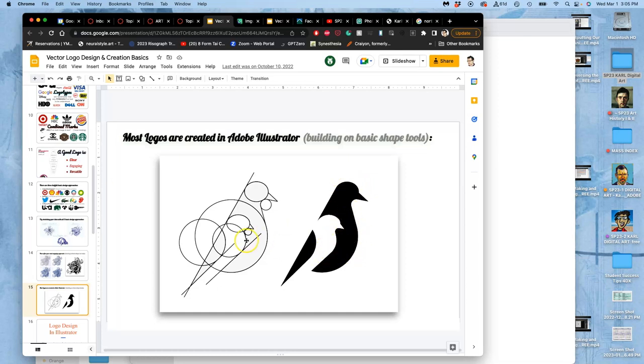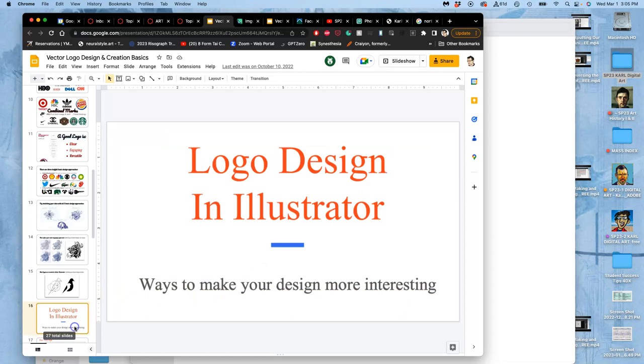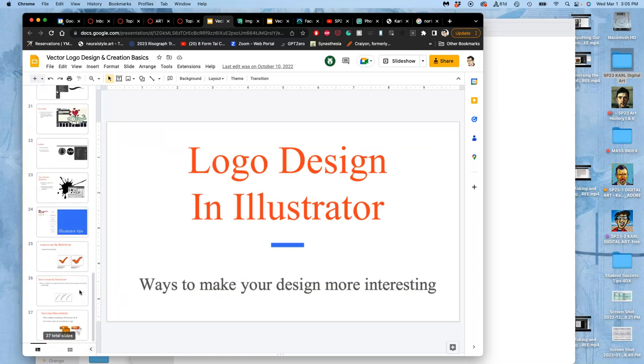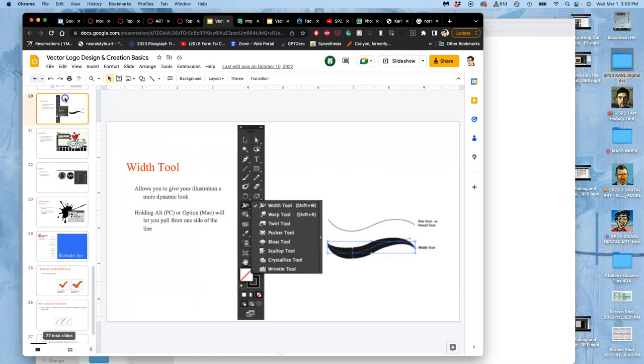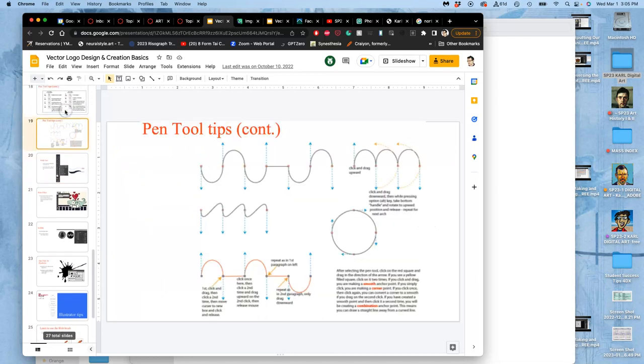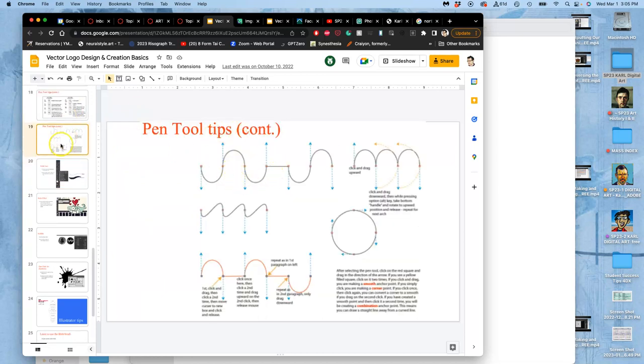So I include this one. This is not my own work, but this shows the logic behind this. This is all made with basic shapes. It's one approach. And it plays with positive and negative space for something that's fairly dynamic, but mostly plays with positive and negative space in the finished image. All right, and then I give you some tips in Illustrator once we start using it. And vector.com, it will help as well, like pen tool tips and things.